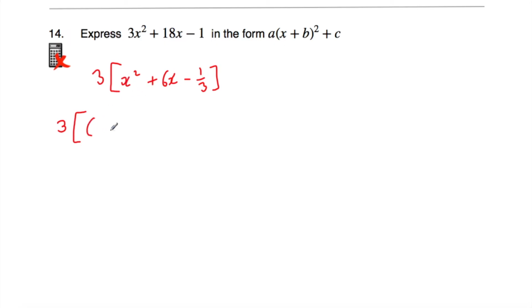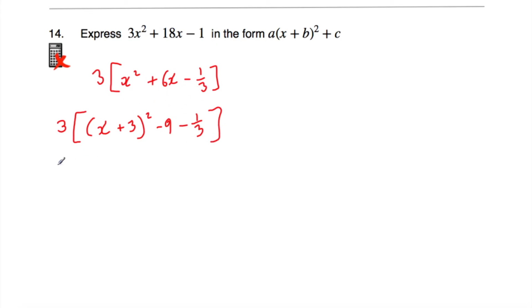So we're going to open up our brackets, our curvy brackets this time, and we've got x. Now we've got plus 6x, so the coefficient of x is 6, half of that would be 3, so plus 3, close bracket squared. We're now going to take away this number squared, so take away 3 squared is 9, so take away 9, and we've still got our minus a third, and then we've got our square brackets. Okay, so we've done our first bit of completing the square here.